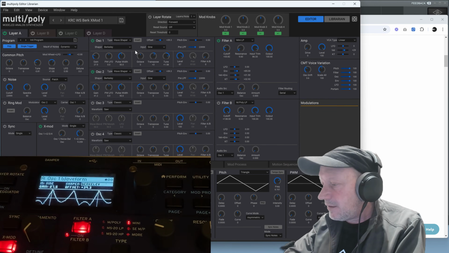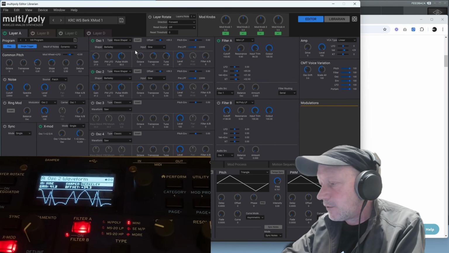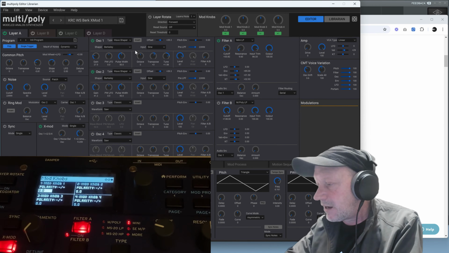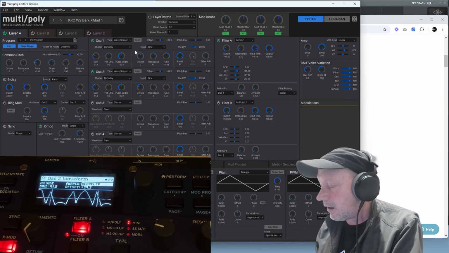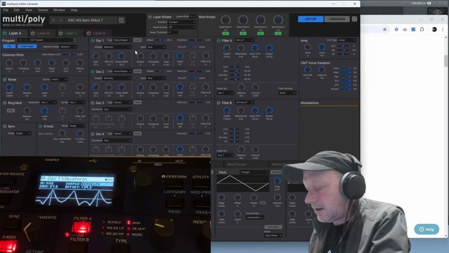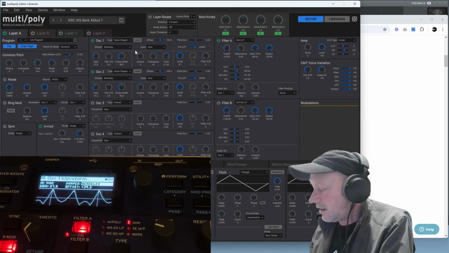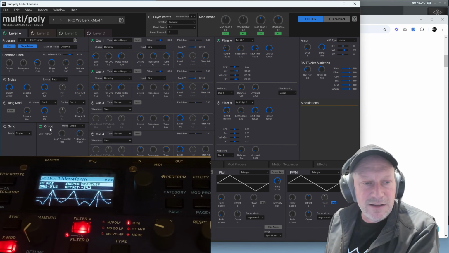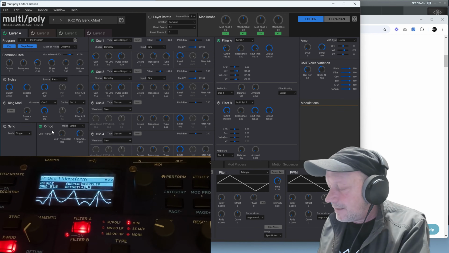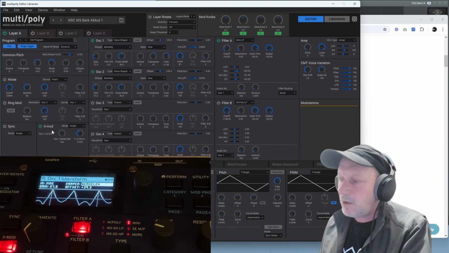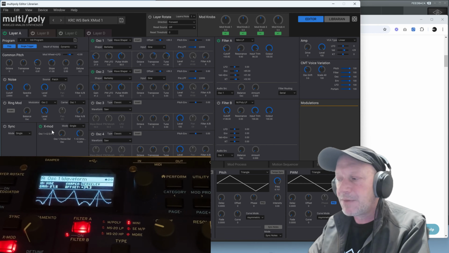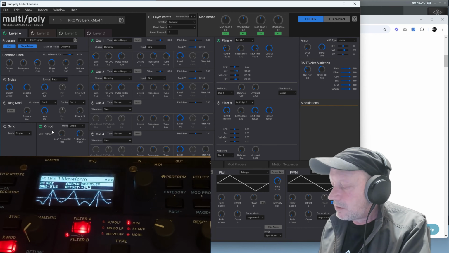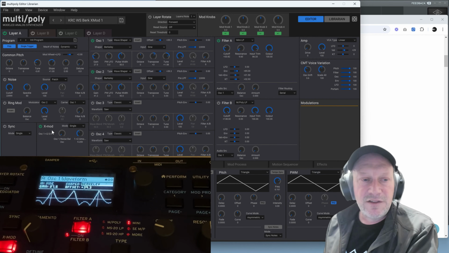This patch is using the Berkeley, that kind of classic wave folder Waveshaper. And it looks like the sources are sine waves. You can see I can get some very complicated shapes here. The other thing that's going on in this patch is I'm using the cross-modulation. So I haven't played with cross-modulation too much. Now we've got a ring modulator. We don't have FM in multi-poly, but you can do things that are quite FM-like using the cross-modulation.